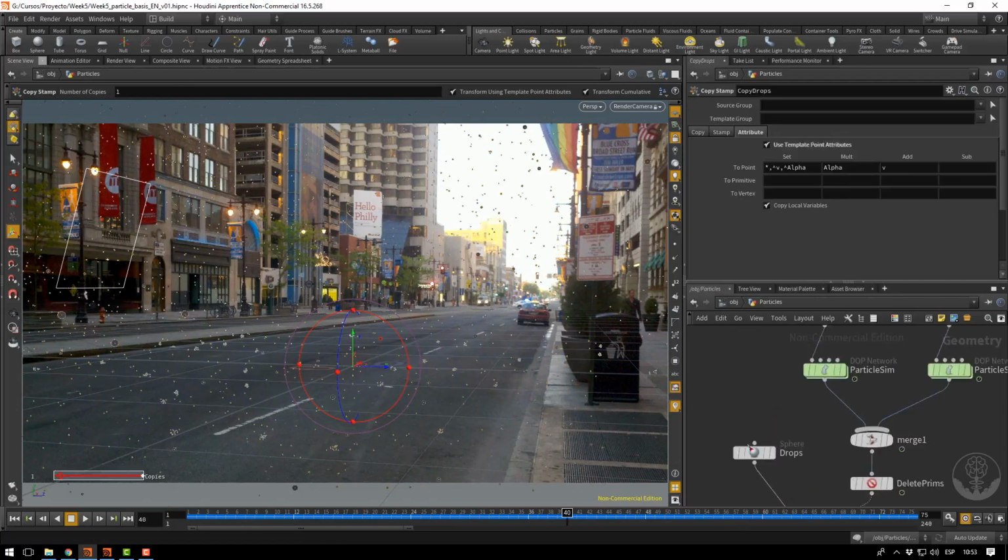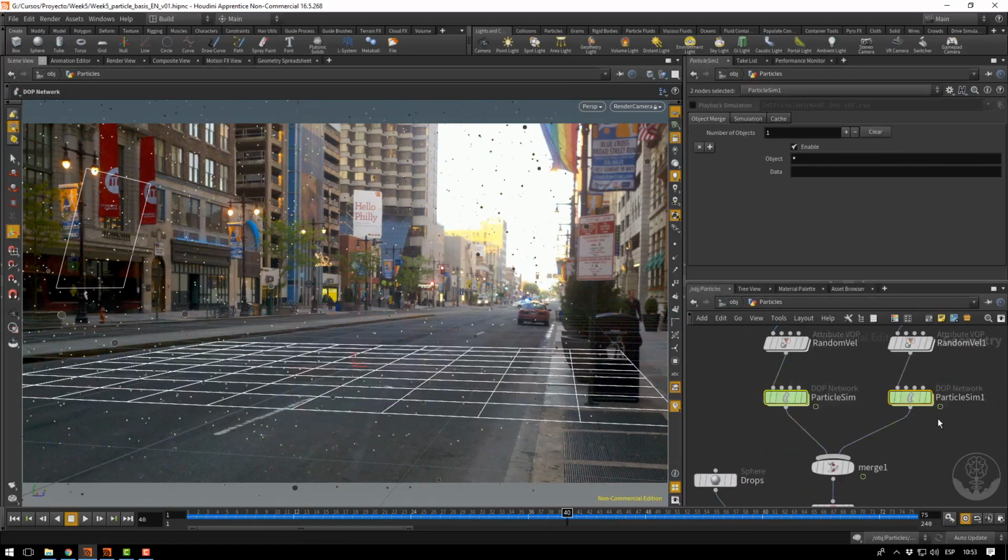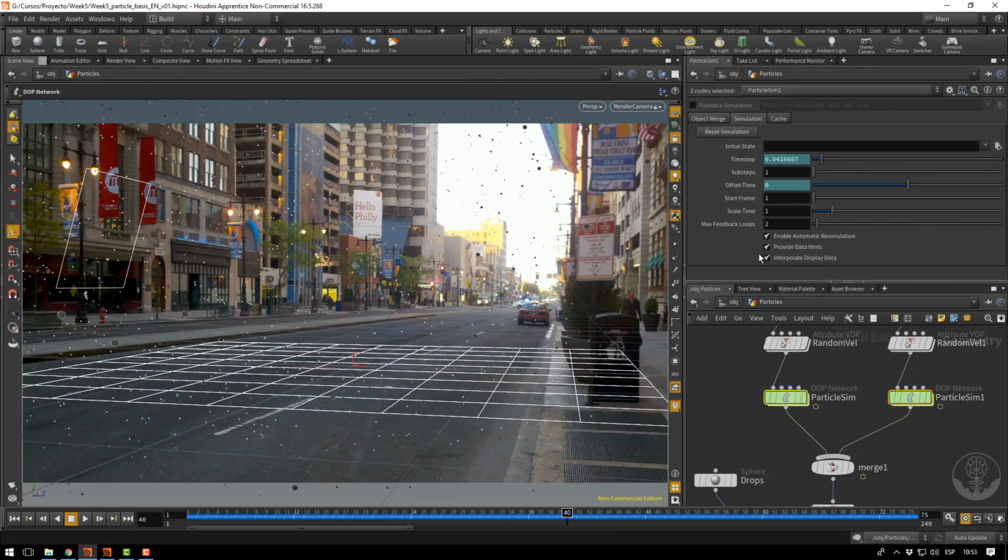From every DOP node, you will have a simulation tab, and you have a start frame. A good way to avoid this in render is to start from earlier frames. You will see it start cooking from the frame -50.